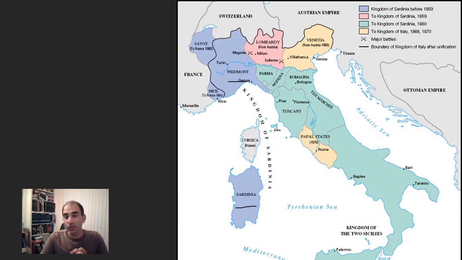And so to do that, he needs to do a couple things. First of all, he needs to solidify the kingdom of Piedmont. He needs to build up a military. Why does he need to build up a military? Because he knows he's got these two areas of Lombardy and Venetia that are controlled by Austria. And Austria's not just going to give those up because they're nice, right? So you need to have some strength behind you. So he starts by building up the military. This is all in the 1850s.